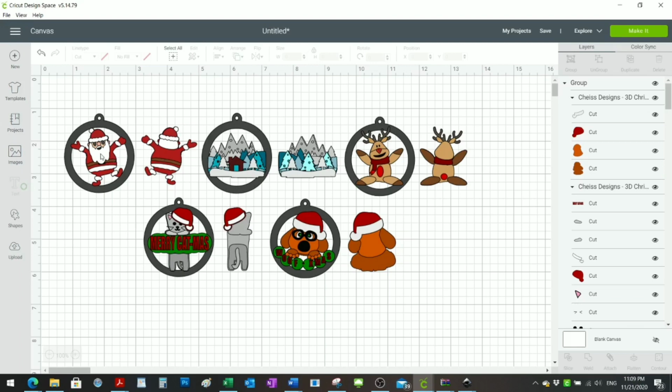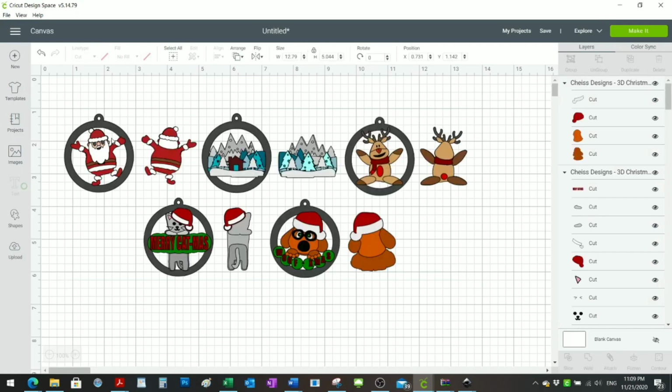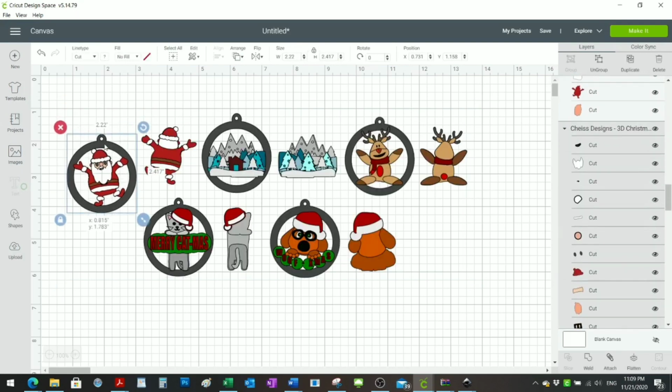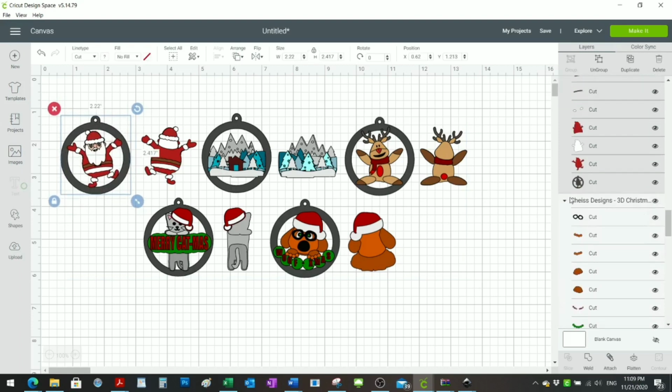I'm just going to ungroup it for now, just to show you. Right here, this is the gray one. It also has the main frame, which is the same as this one, but attached to the ornament frame, because the whole idea is to give you a guide for where the Santa Claus for this ornament, for example, has to be placed.